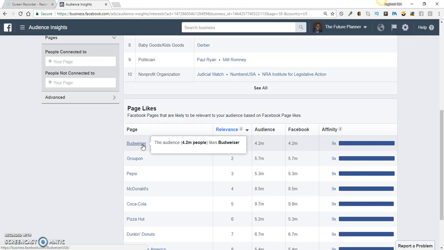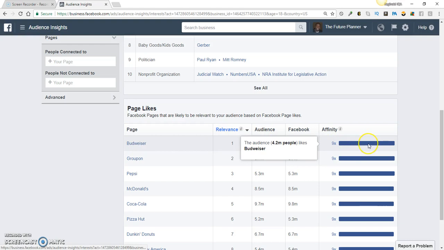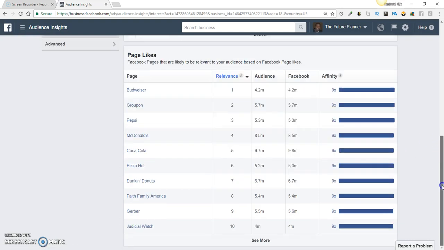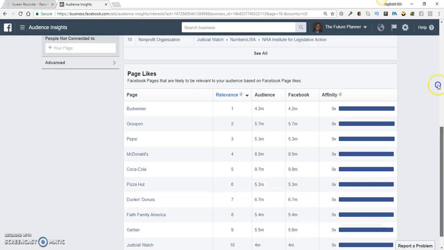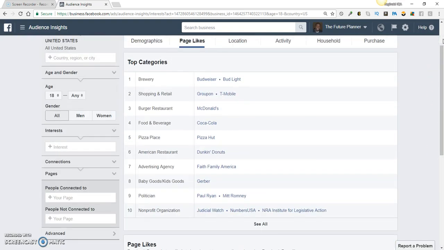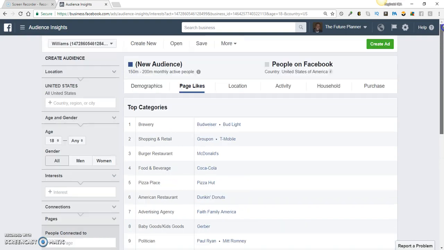Because as you can see, it says 4.2 million people like Budweiser. So if you're targeting some type of beer or whatever you're targeting, or if you're targeting someone that likes Coca-Cola, you can use these as your keywords. Okay. Some of them are too broad, but some of them are not, it just depends on what you're targeting.